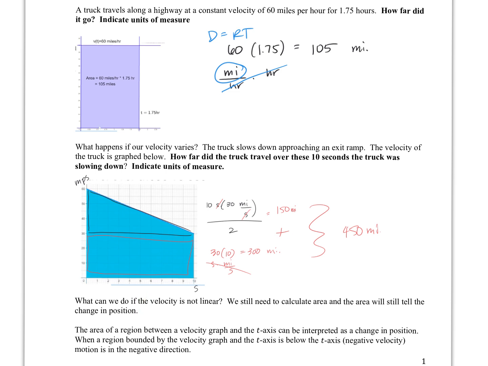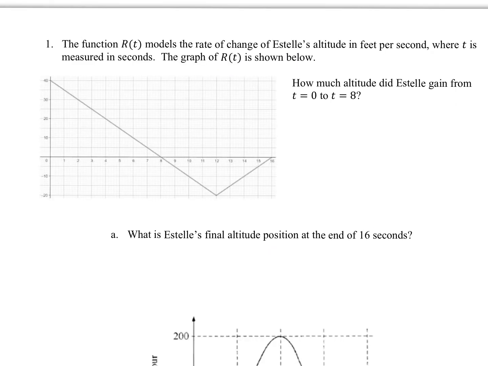Wouldn't you agree when you drove to school in your car, or someone was driving you, your velocity was not constant the whole time? Your velocity was not decreasing perfectly. When I left my driveway, I sped up a little bit, then I stopped at a stop sign. So my velocity is variable. And so now using calculus, we can still find the area under these curves, even if this is curvy, which is kind of cool. Okay, we are not going to use curves much today.